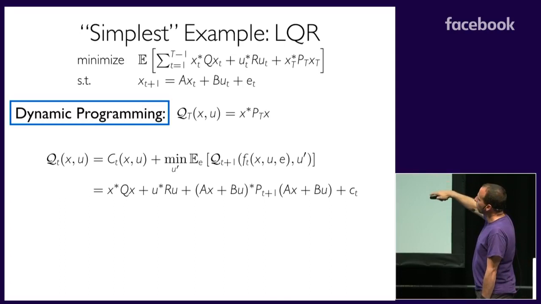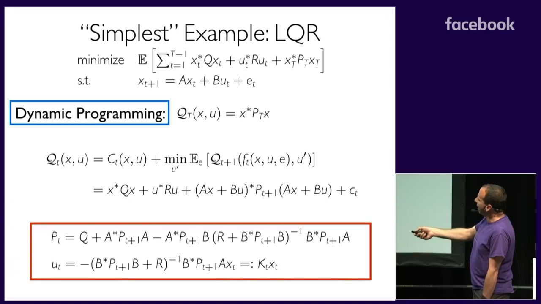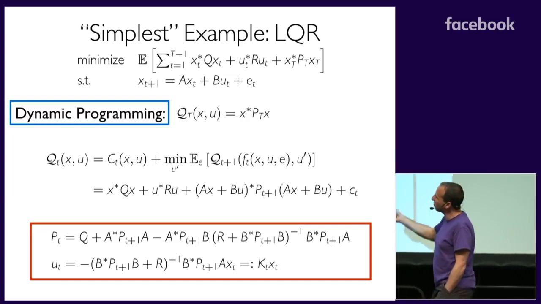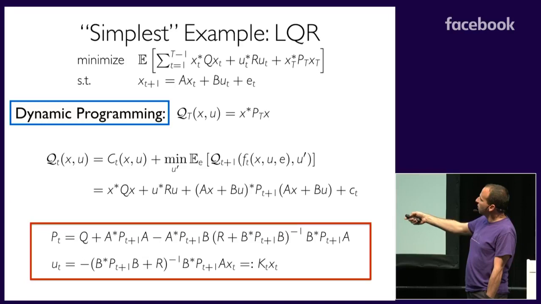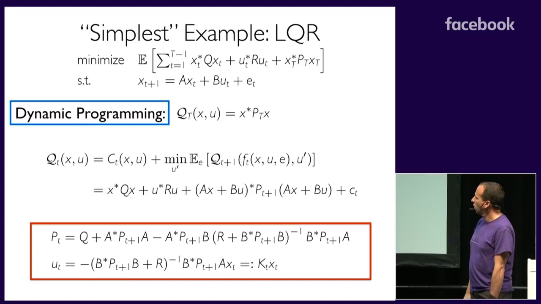Okay, so that's my formula, and what I can actually write down, although it's absolutely horrendous, is the formula for P. Now, where does this come from? It comes from minimizing a quadratic. If you've ever minimized a quadratic before, this is a Schur complement of some bigger matrix. I just didn't show you the bigger matrix on which we did this Schur complement. And the optimal action comes out from minimizing this function, and you could pretty much read it off, that this is the optimal action. So very cool.